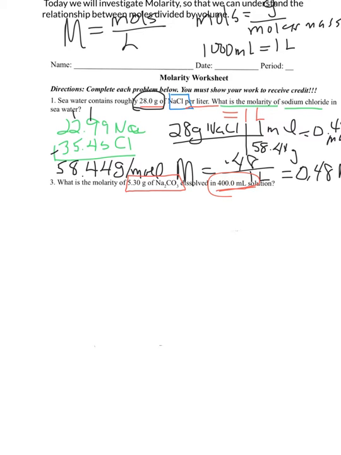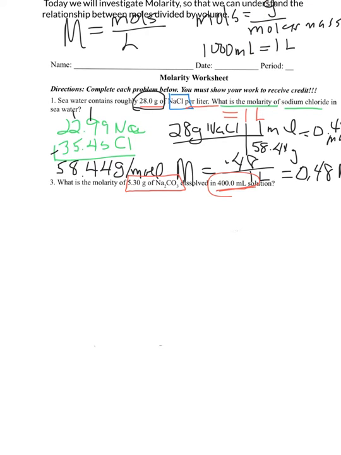All right, so we're being given grams and milliliters. I want to point out, remember, concentration or molarity is moles divided by liters. We don't have moles, we have grams. And we don't have liters, we have milliliters. So we have to do two separate conversions, and I gave those to you up here. Let's start with converting our grams to moles.